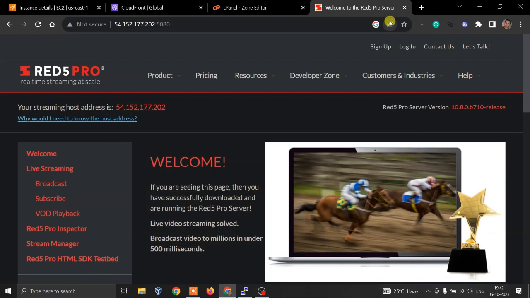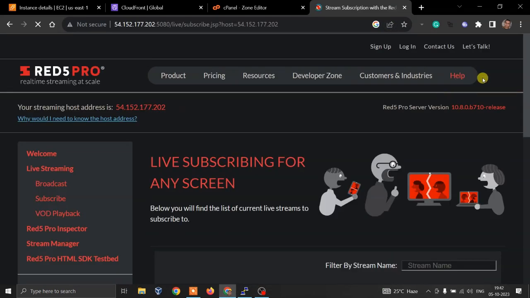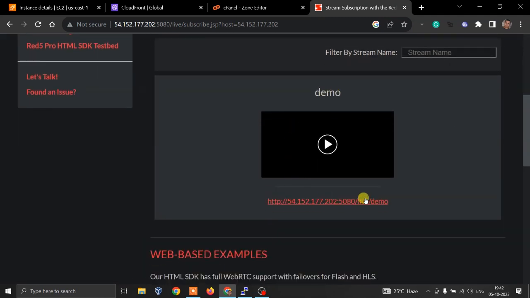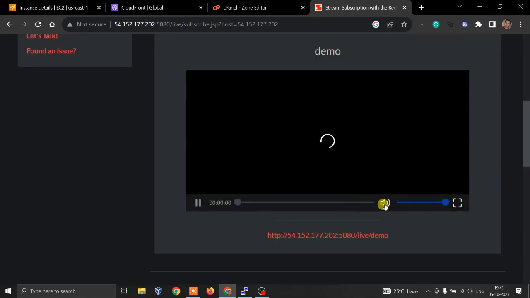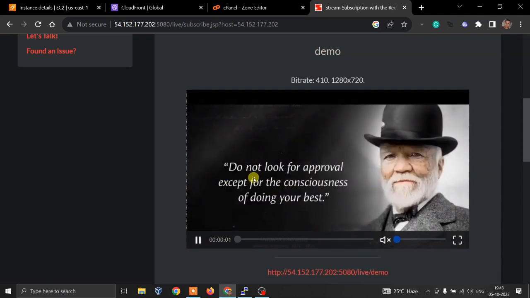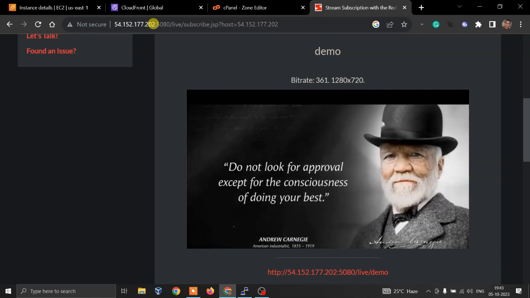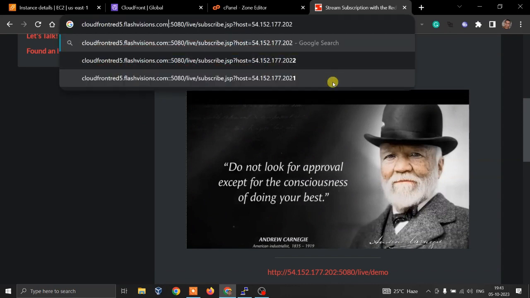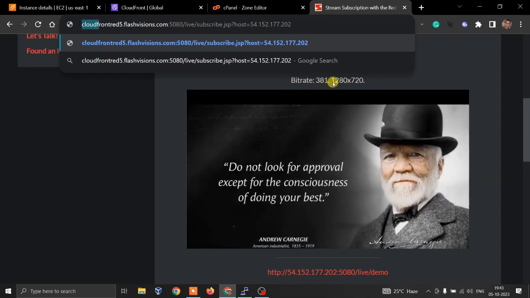Let's press the button start streaming. So stream has started. Let's go to subscribe, and here you can see that the stream is listed. Okay, now when I click on this stream, you can see the playback is happening. The thing is here, if I change this to the domain name that we created, I would expect to see the same result.